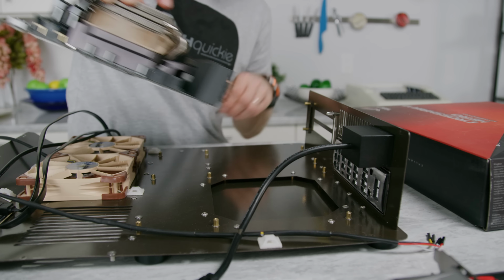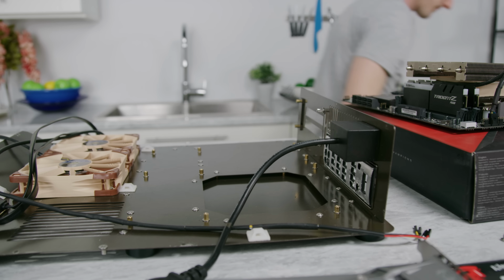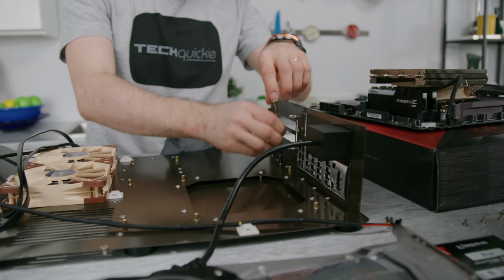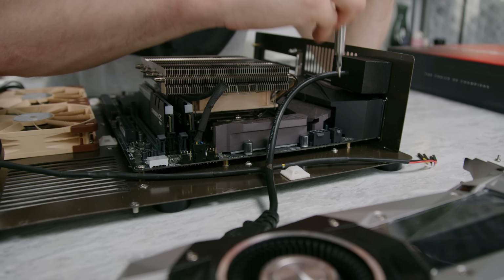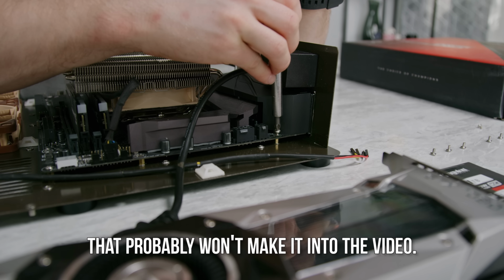Shalamo. You've got an extra standoff in here, Anthony. That's like Intel boards only. When's the last time anybody put one of those in? Well, it's okay, as long as the board didn't die. Depending on who you ask, it's been too long. Dang it. As long as A Prime doesn't edit this, that probably won't make it into the video.